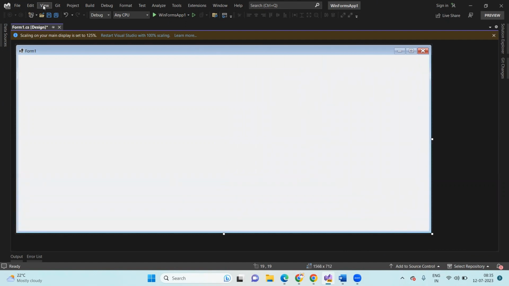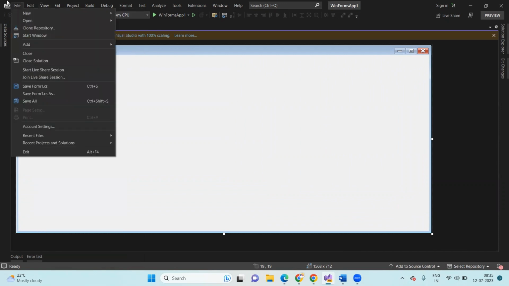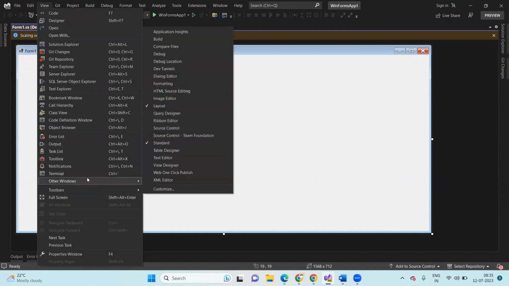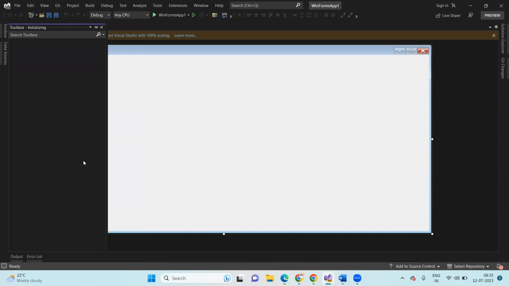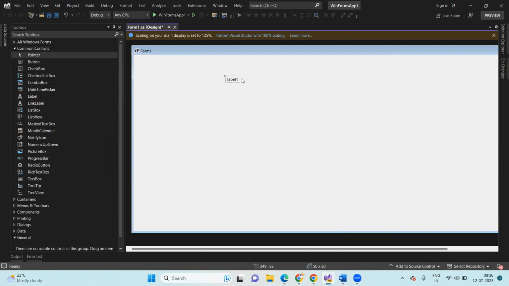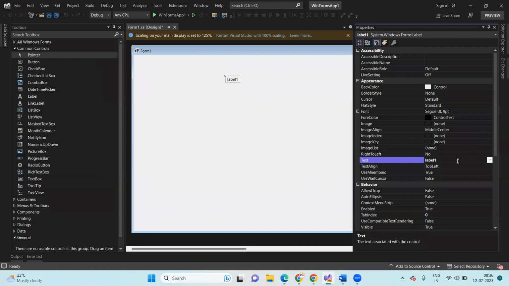So now there is a view toolbox. Okay. So file, view menu is there. There you could see there is a toolbox. So in this toolbox, if you expand this common controls, we could see the buttons, labels, all those things. Now what I'll do, I'll create one label. So for this label, I want to name it. How to name? Right here, go to properties. So name, and give it like first name.